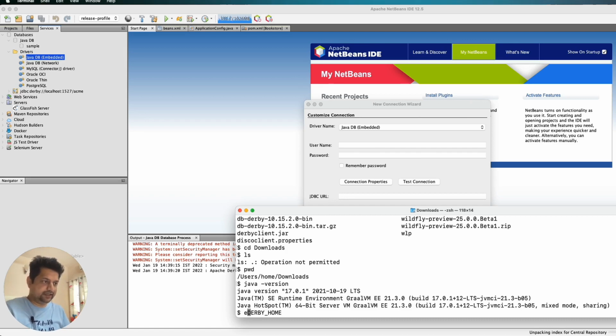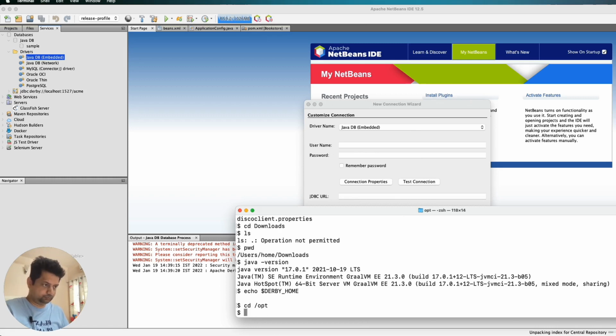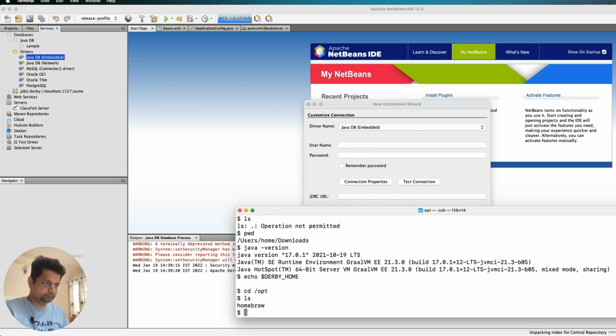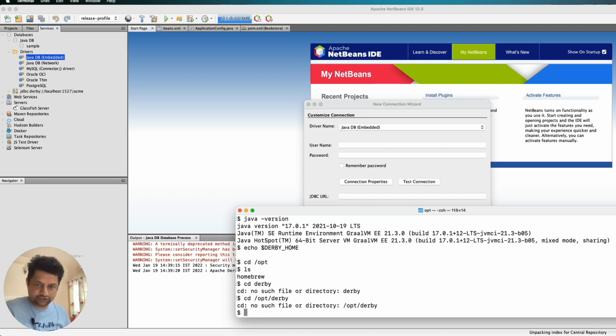We can say echo and we can check for the location of Derby, and we see that we don't have it. So this is not the Derby location.